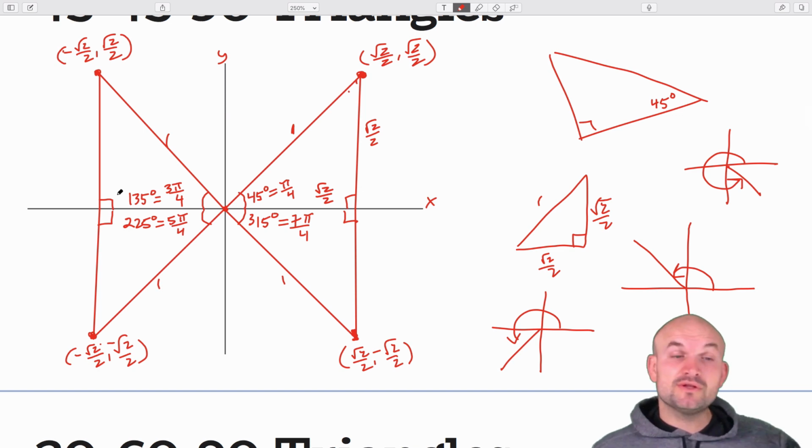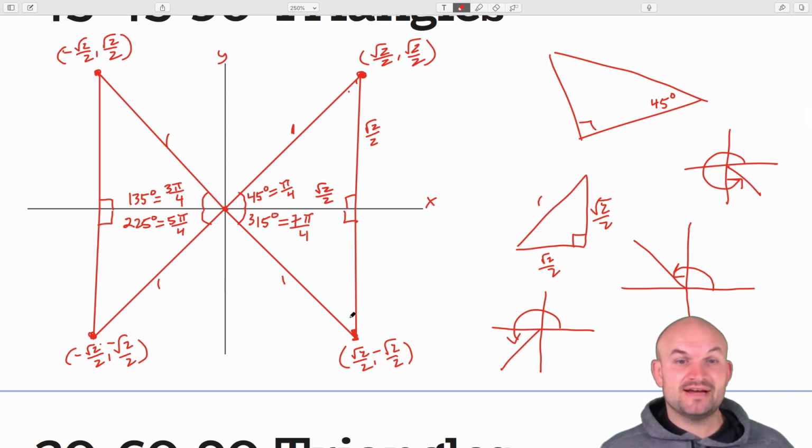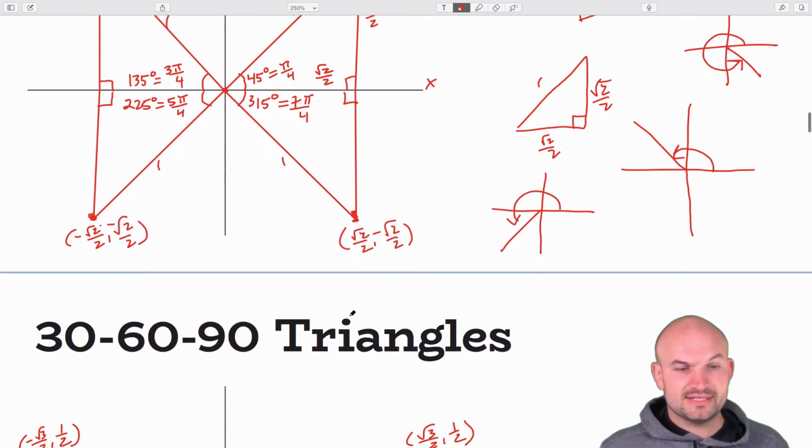And then, just like we learned last class period, when we have the side lengths, we could also write them as coordinate points at these little points right here, all right? So now we have more than a 45, 90-degree triangle. We can also do a 30, 60, 90. So let's go and take a look at a 30, 60, 90.